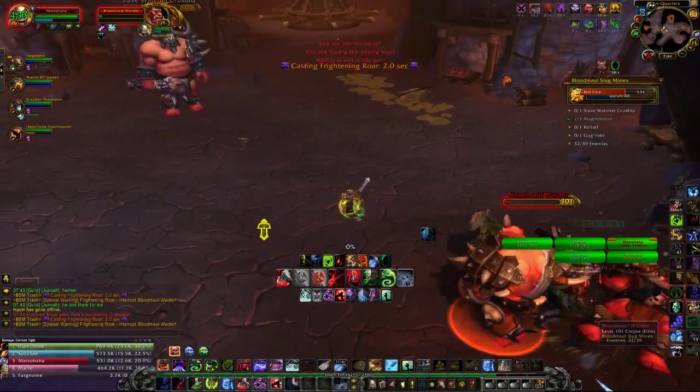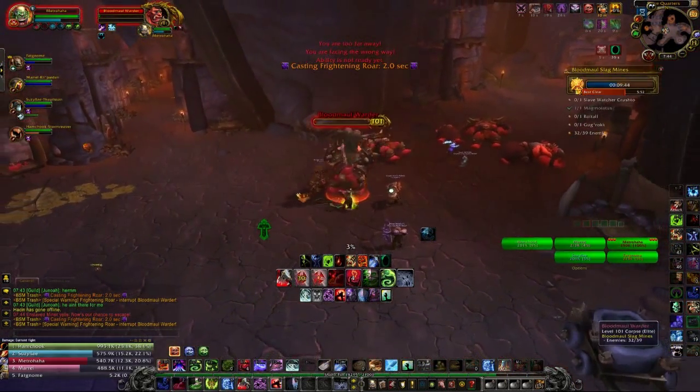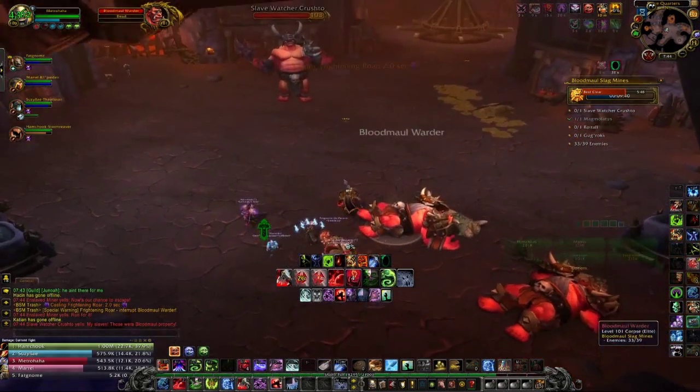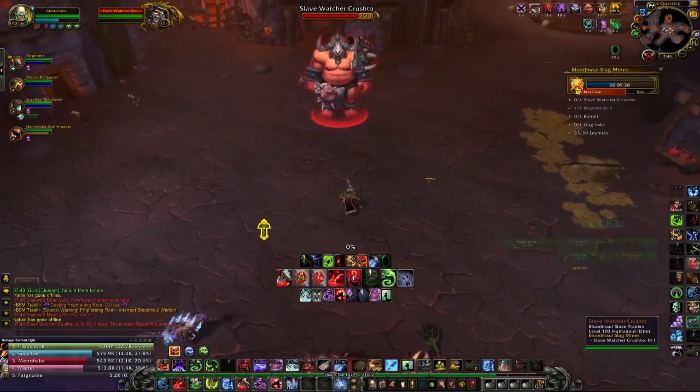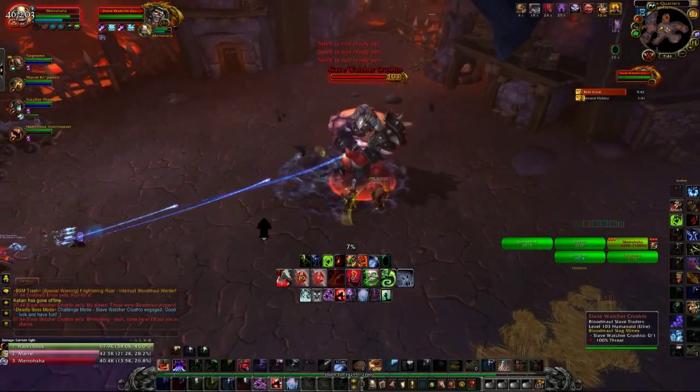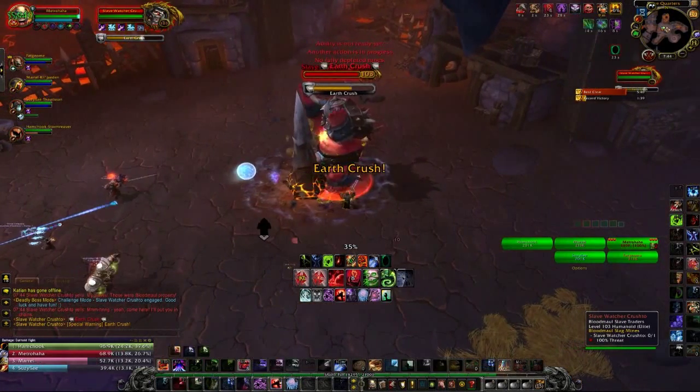I would recommend going right to the boss. Once the first one is dead out of these 2, I would recommend dragging this one to the boss. We did not do that there because I used a potion at some point and we were still in combat. It must have been on the previous pull. But you need to make sure you have your potions up.